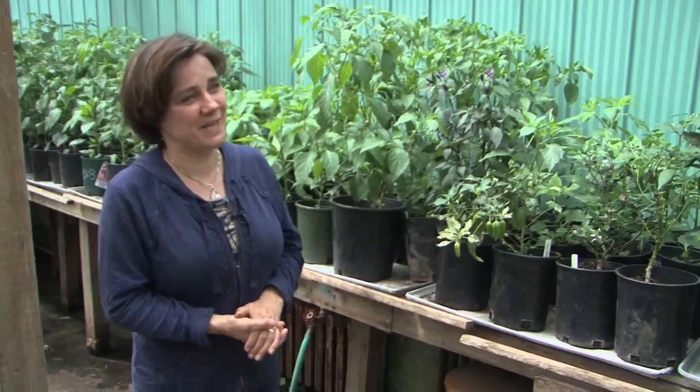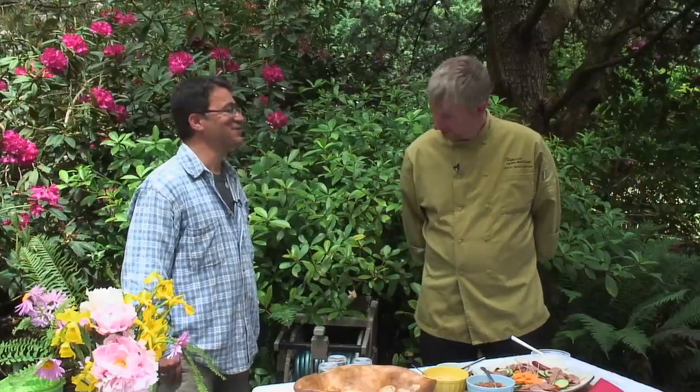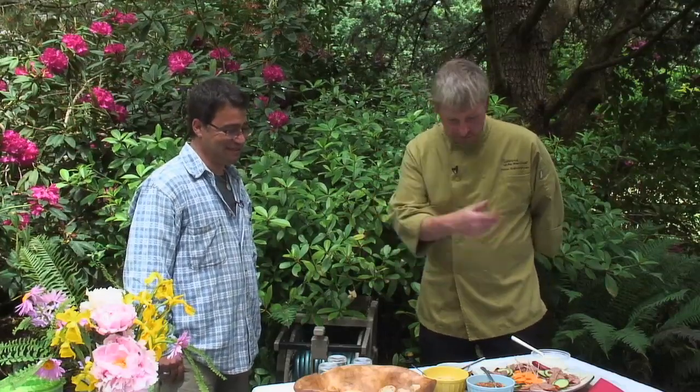We started it 2 or 3 years ago. I'm actually fond of chili and spices and spicy food. Yeah. Looked around BC and I just didn't see anyone doing any chilies. We did our organic master gardeners course a couple of years back. Everything's organically grown here. And I love chili peppers. It's just a passion.